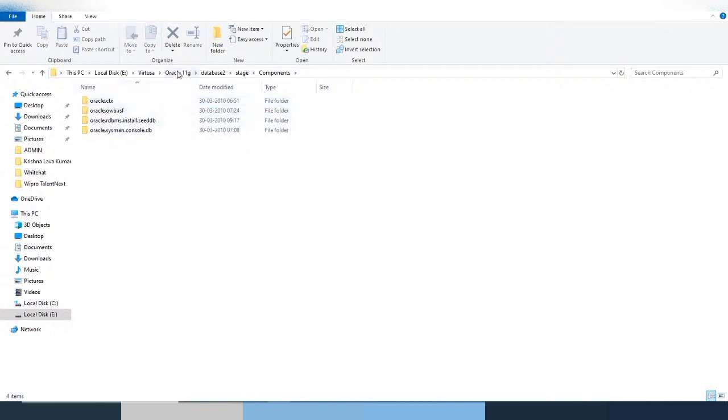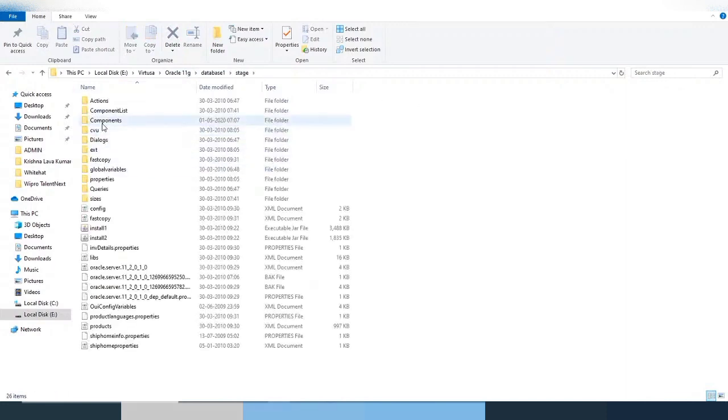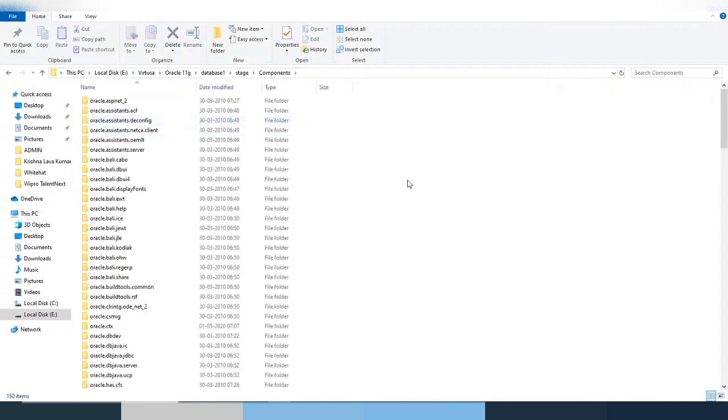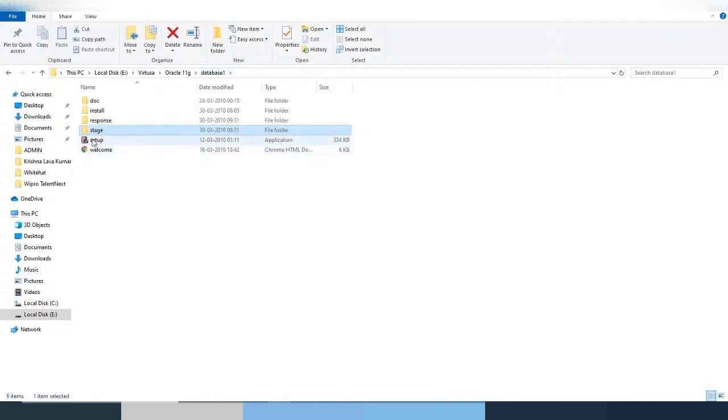Open database 1, find stage, and then components, and paste those 4 folders into this components folder. After that, come back to database 1 and click on setup, and it will take some time to get installed. This is how you set up the Oracle 11G database on your local machine.